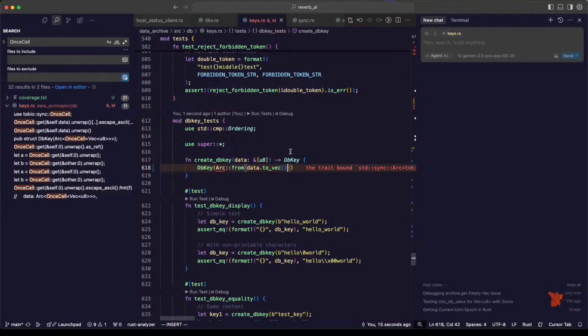Can you make a slice into an Arc str? I was just thinking about that. This line here is 618, because you don't own the data, right? This is a reference. So you would need to actually pass ownership into the Arc.